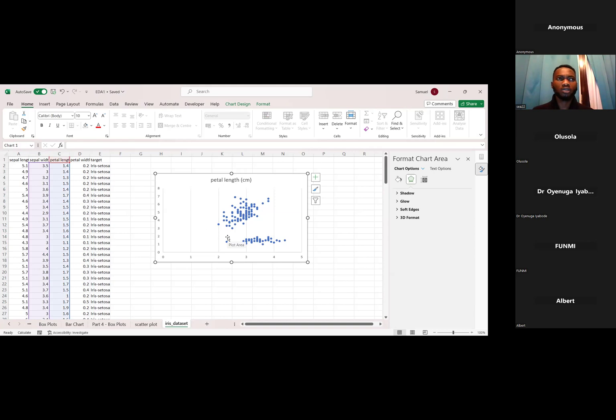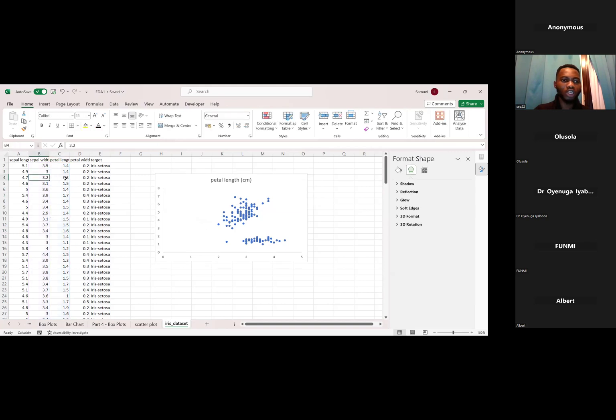In modeling, right, we have what is called linear regression, right? And linear regression is a model that helps you build around things and helps you get more information. For example, with a linear regression model, if I'm given just 3.2, I should be able to get 1.3, right? Using that linear regression.